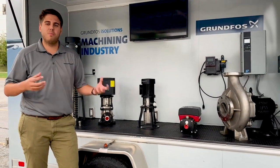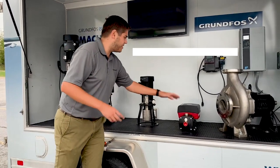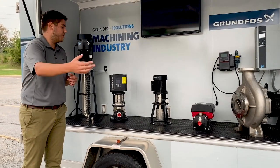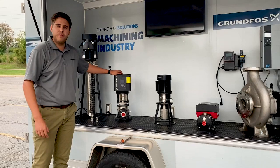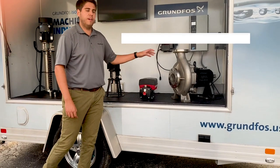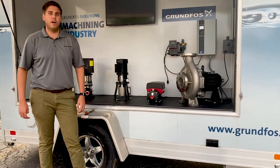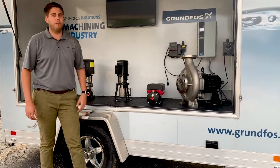And it's a nice tight fit because most of these parts washers are small cabinets. So we have the CM pump, but also the CRE. The CRE is a great pump on the filtration side — once those chips are cleaned out, getting that coolant back out to the machine. The CRE is great to deliver that coolant, but it could also be used in a parts washer application. This big stainless steel end suction pump right here is really good for centralized filtration systems — we're talking high flows — for big machining centers running over 20 machines or so that need a lot of coolant all the time.